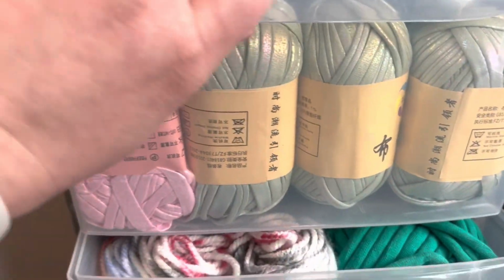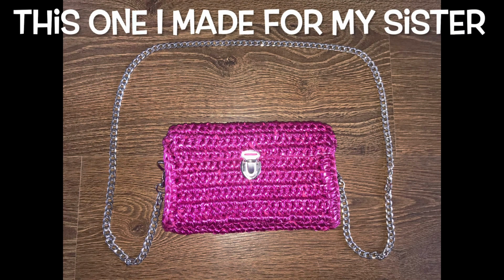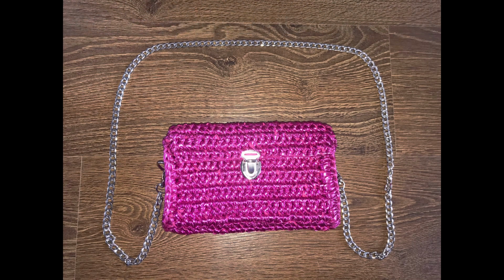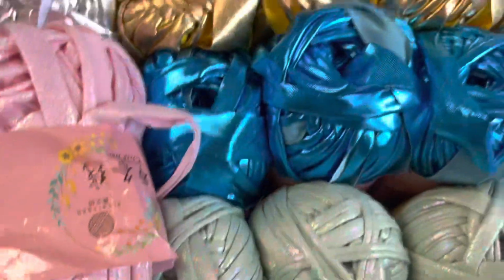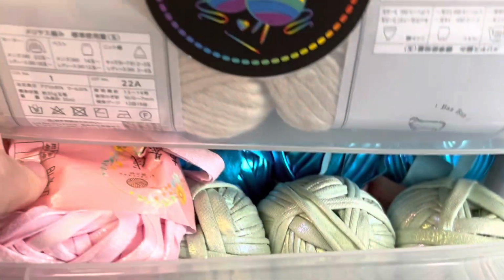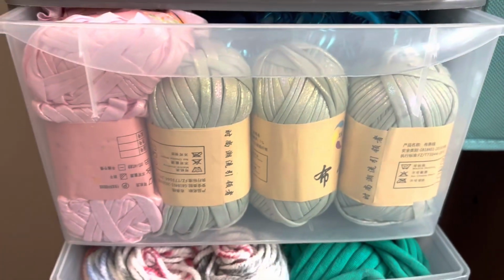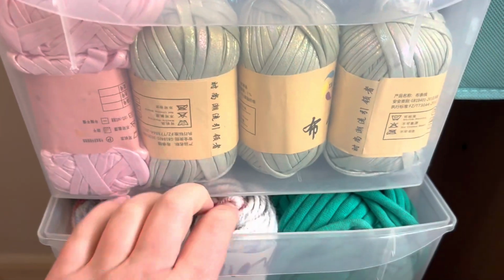The next drawer here, these are the yarns that I bought from AliExpress, I believe, to make bags. And then I never finished making bags because nobody was buying them, so I stopped making them. I have actually got under here some bases for bags already made up. These are just the crochet ones. They're not using a mesh plastic base, but I stopped making them because nobody bought them, so there was no point in making them because I don't need handbags made out of every colour under the sun because I don't use them very often.